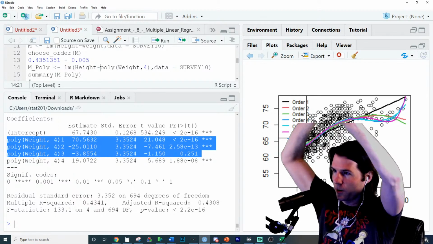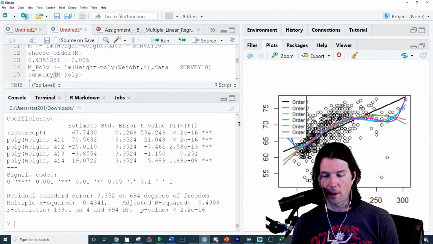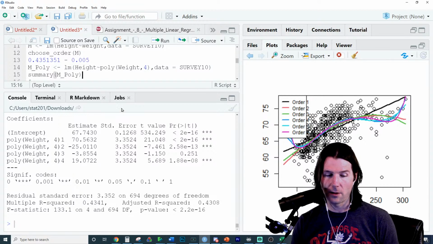This is not the model anymore that we're building. It's showing the different polynomials. I don't even know if we can visualize our model properly. Wait a minute. It's carrying through the other polynomial terms.